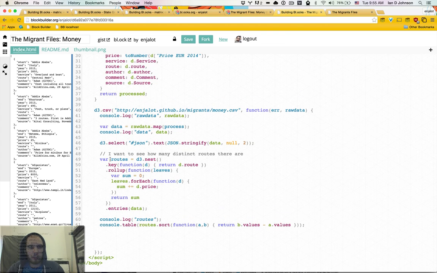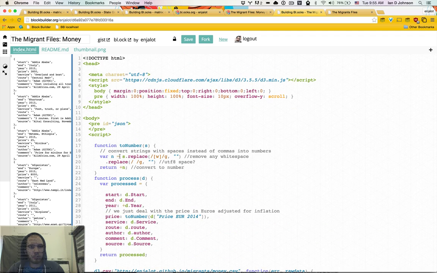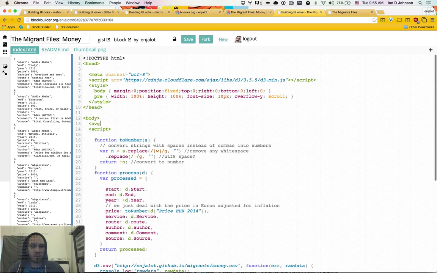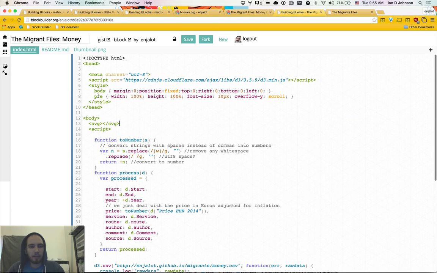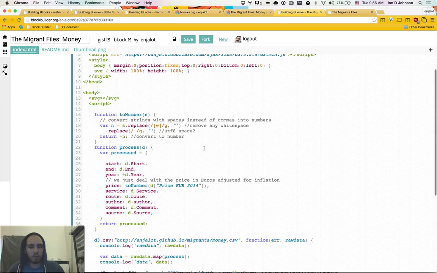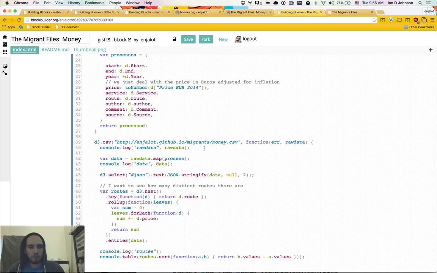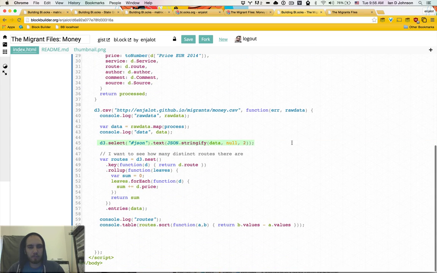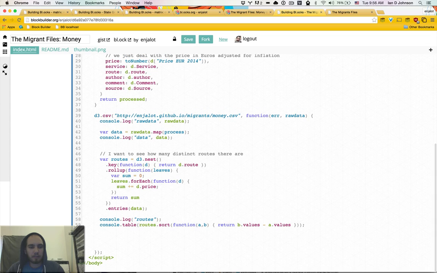And now that we know we have our data, we also need to check real quick. So we have this pre where we're rendering that raw data, but really we want an SVG. And I'm going to go ahead and just change this to an SVG, get rid of these things, and this is more like what the raw or a fresh block would look like anyway. And instead of stringifying the data here, we're going to start down here, SVG equals d3.select SVG.